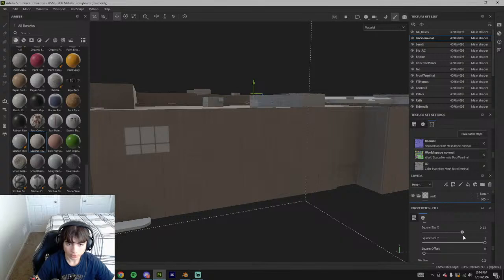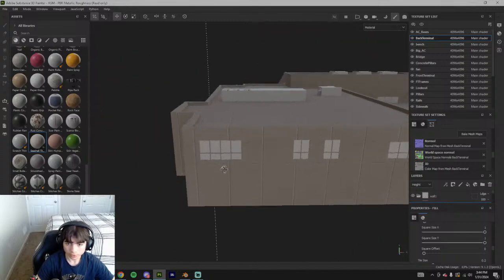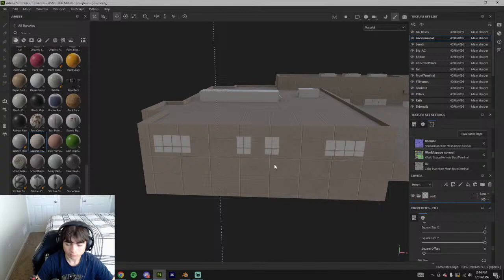So size, okay, there we go. So that's what we wanted to adjust. So I think it is size Y. That is a little bit wider, but it's not on all of them, so I might just leave it at 1 for like a general size. And so what would work here? I was thinking maybe, are you making this for a game?